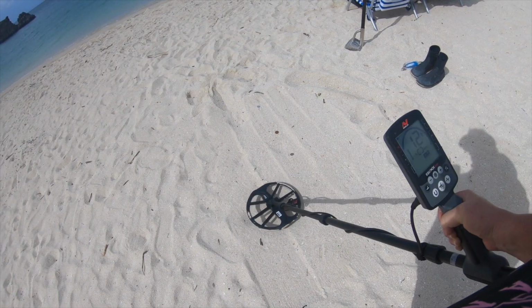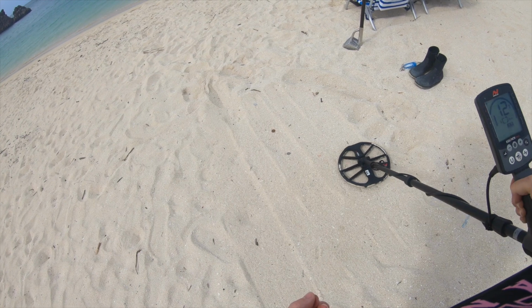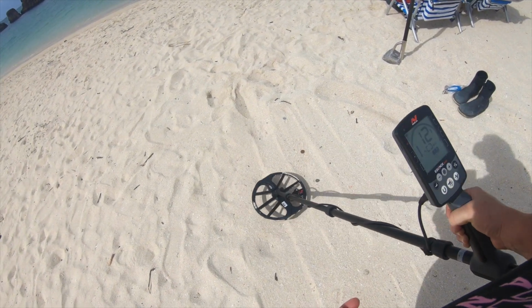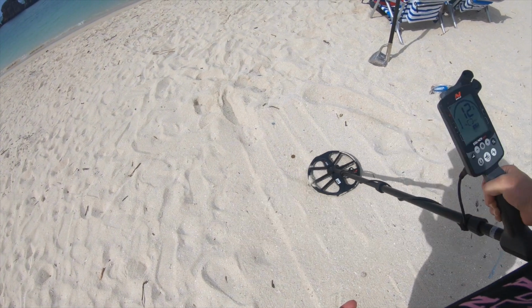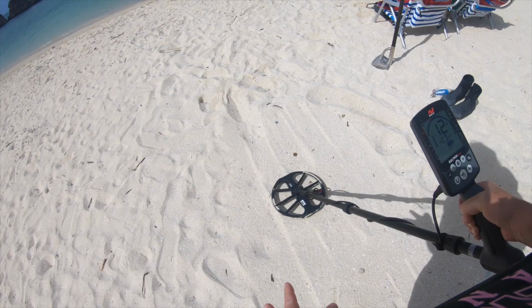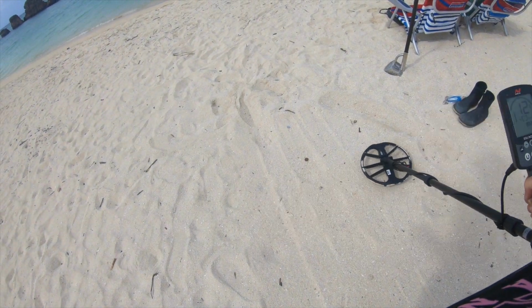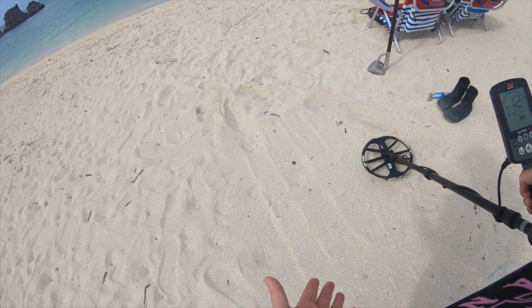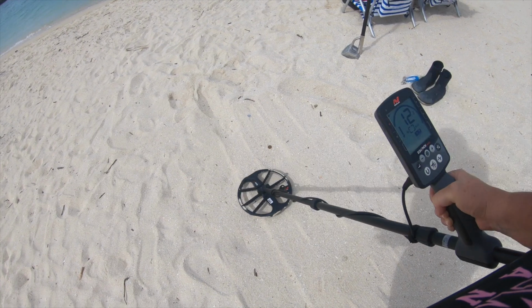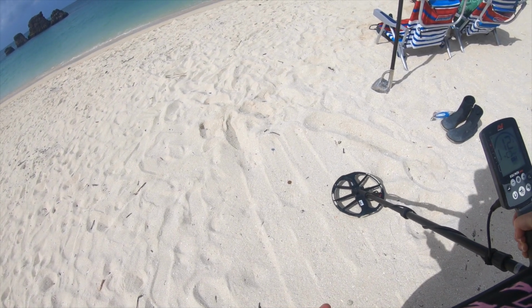Okay, so it's jumpy, it's a bouncy noise, it's a higher pitch. Nice. Okay, here comes the 50 yen coin. Yeah, same 12. Now this one, when I'm digging, is usually running 12, 13, 12, 13, which throws me off. And sometimes it'll go 11, 12, 13. You got to remember these are sitting right on the surface. But it's a nice bouncy sound. Sometimes I get a solid sound, but most of the time bouncy.